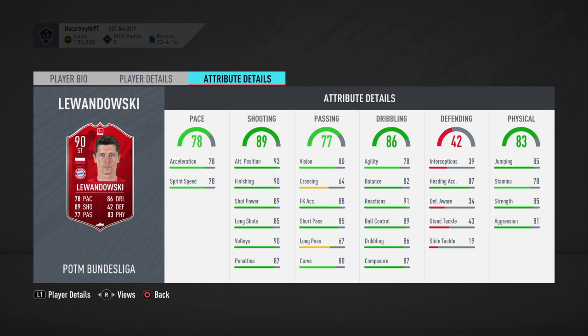He's got good balance, very agile, good dribbling and great composure. So overall, very good dribbling stats, very good for a striker with 78 pace, and for a striker that usually feels very clunky on the ball.